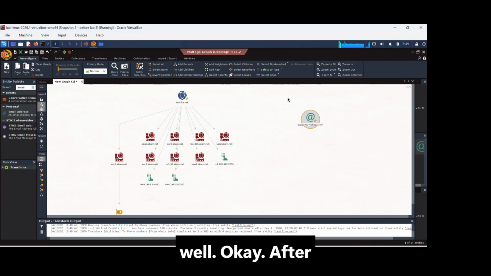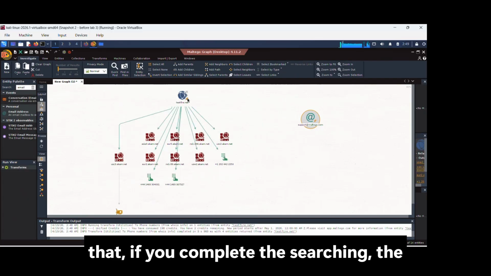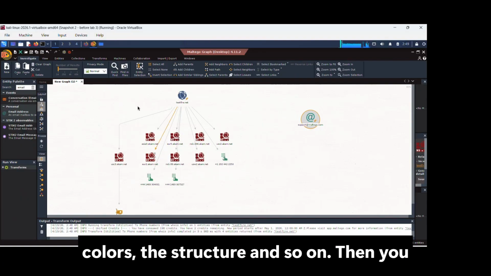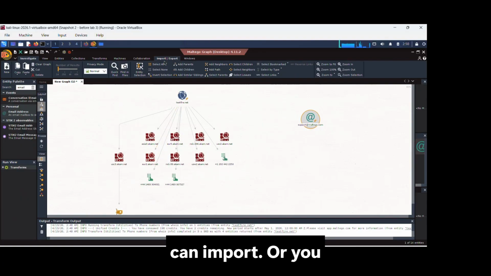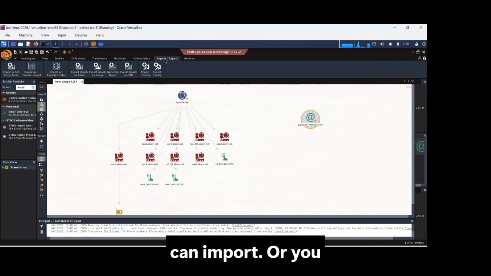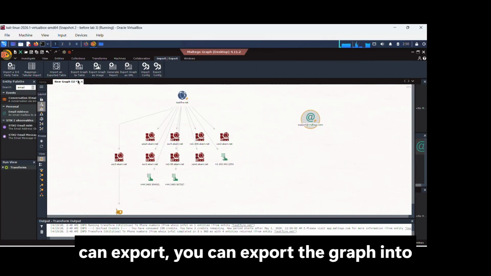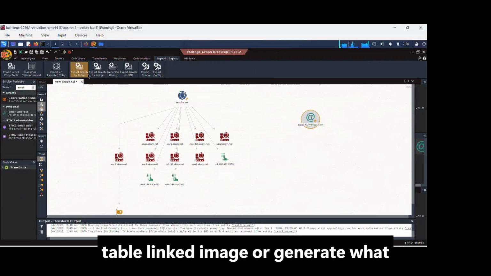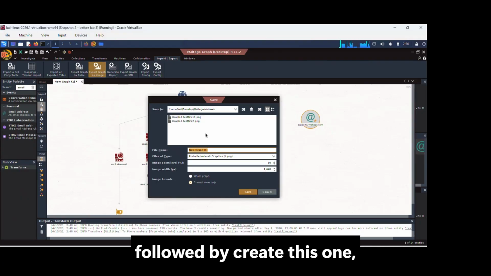There are many. Okay. After that, if you complete the searching, in the graph you can change the colors, the structure, and so on. Then you can import or you can export. You can export the graph into a table, into an image, or generate a report. For example, I create this one.